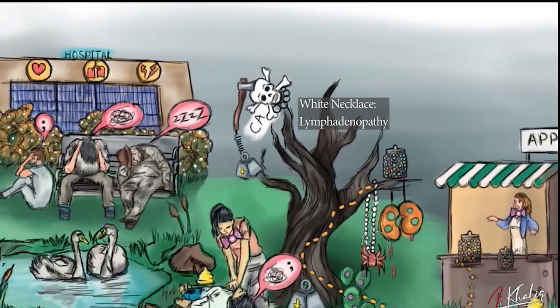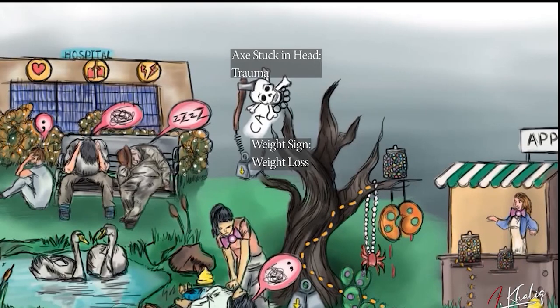Anyway, so bone pain is also because of trauma. So make sure you take a proper history. And this trauma is represented by this axe, which is just stuck into the head of the skull. And you know what's worse? With this axe is attached some weight. It's just telling you about the weight loss. So in the bone pains, you really need to keep cancer, lymphadenopathy, trauma, and weight loss under strong differential. Okay, I think it's enough for the bone pain. Now let's move to the night sweats.